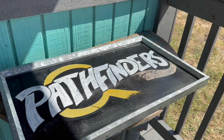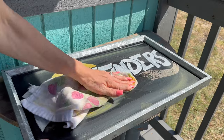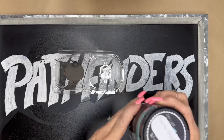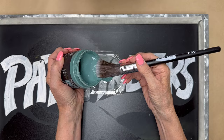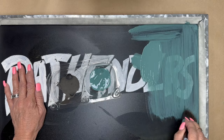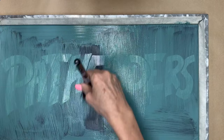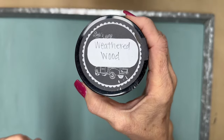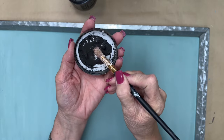On to this next DIY. My friend that's crafting with me today had given me several of these signs they were no longer going to use, and I couldn't get all of that stuff cleaned off so I just decided we're going to paint over it. I've taped off the frame with some masking tape and I'm going to use Farm Fresh by DIY — it's a beautiful color. I'm going to do three coats, letting each coat dry completely in between. I sat it outside in our 100 plus degree weather and it dried really fast. Then I'm going to take Weathered Wood and do just a tiny bit of dry brushing to give it a little dimension.